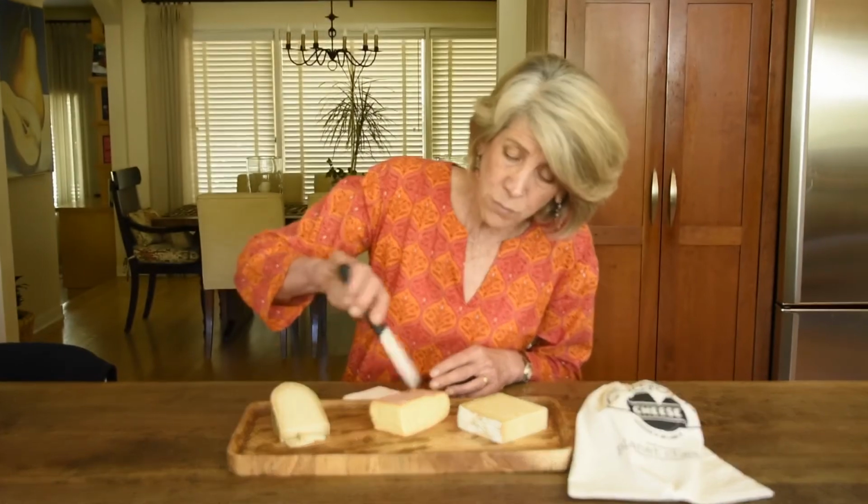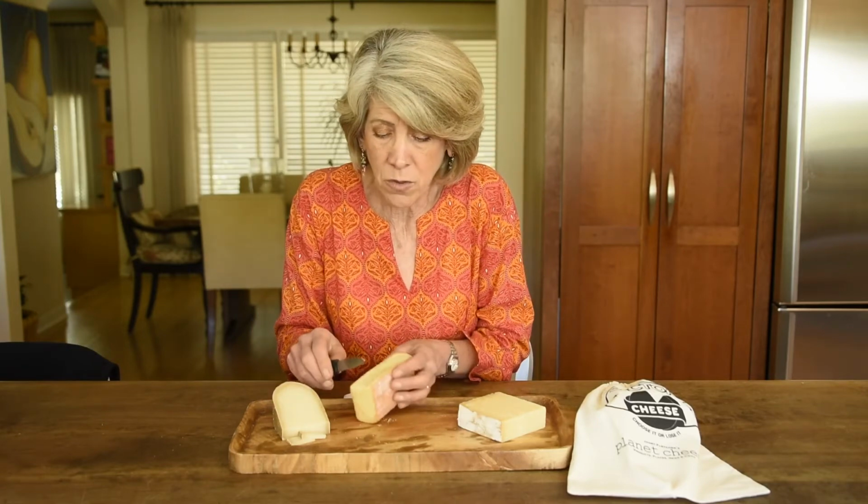So you get this beautiful butter color from the milk and a very sticky rind, a very sticky salmon colored rind, and this is from bacteria that settle on the outside because this cheese is washed repeatedly with brine. So it's very moist, salty, sticky outside that attracts the bacteria. You're going to want to eat that rind. It's very delicious. I wouldn't cut it away.